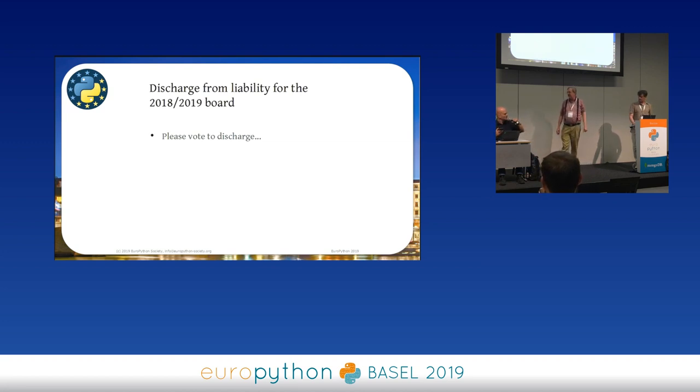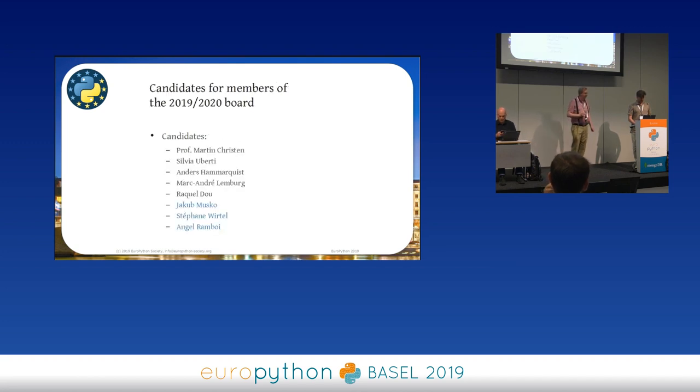Stefan cannot switch between YouTube and Telegram the whole time, so I will just ask him the questions on Telegram. And he writes now, for my question about the exonerating of the board: for my part, there are minor issues, but I suggested some improvements and should be okay for the next year. Okay, thank you. So, then I ask you if you wish to exonerate the board. You have to speak up and say yes. Yes. Anybody against? I find that you have decided to exonerate the board. And then we can move on to the election of the new board.